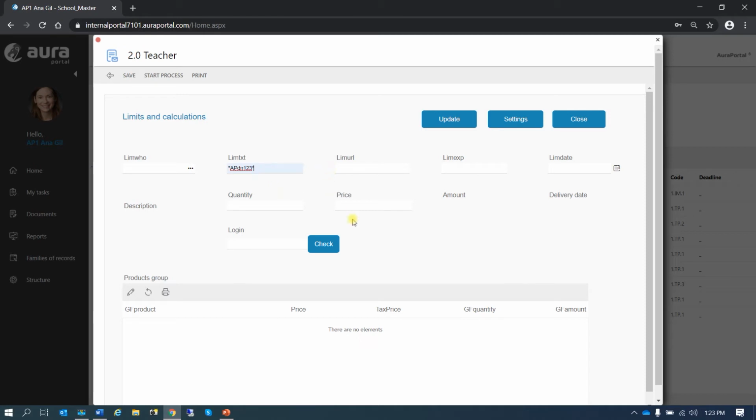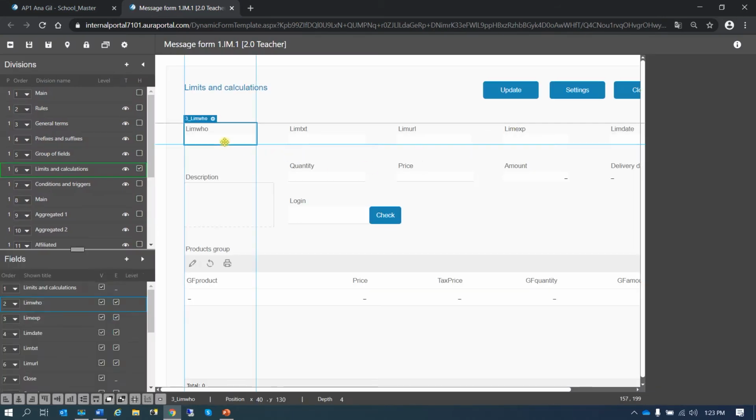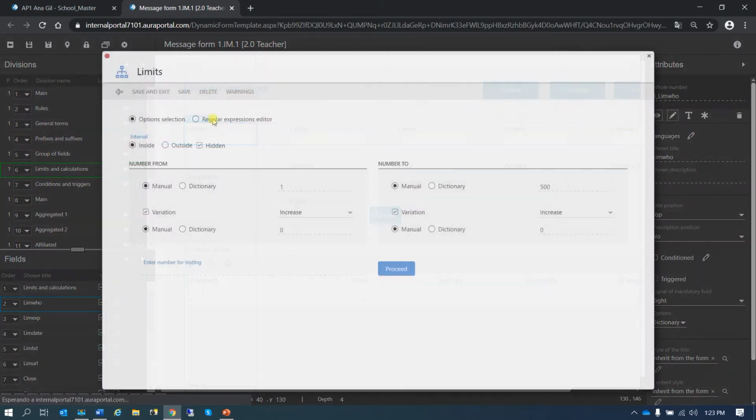So if we have all that here, it will work. In this one, we obviously have to add a URL address and it will be fine. We go now to settings. Okay, and we see the configuration of the lim whole number. We can see here that it is hidden. We cannot change anything from here, okay, as you can see.